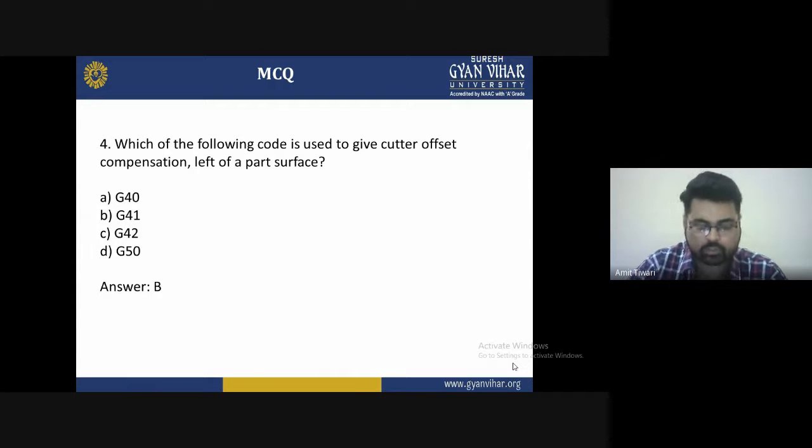So these are the reasons why we are selecting this code. It is very popular, and it is easy to use for this type of operation. So this code will be used for that.